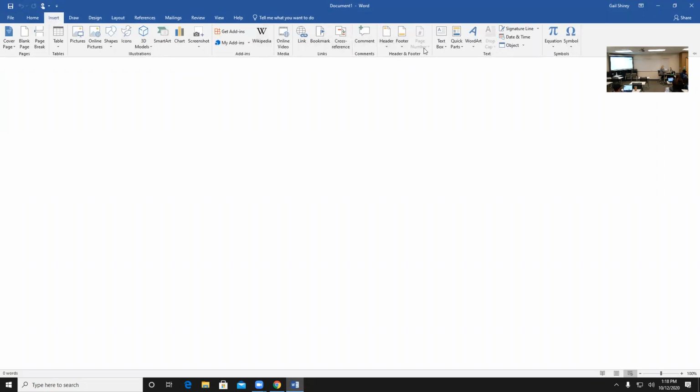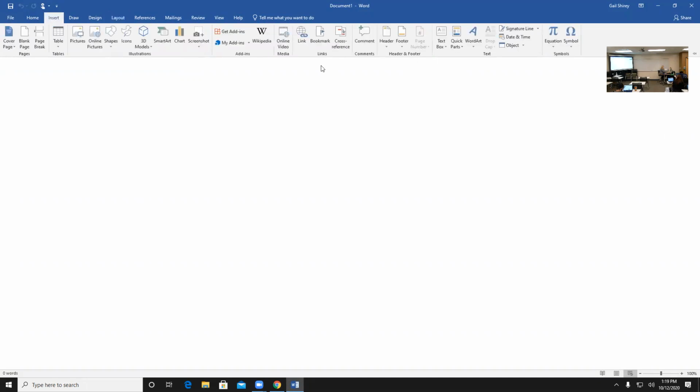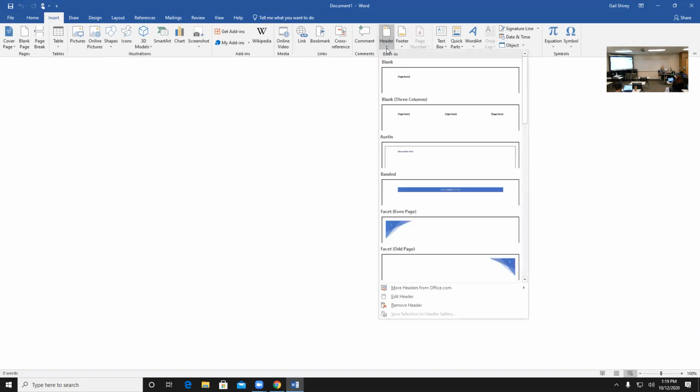Oh, what the French toast. It's not letting me do page number. Layout. Say again. I think it's in layout. Layout. Okay, thank you. Nope. It's one of them. Wonder why it's not letting me. Normally what I would do is insert, okay, we're just gonna try header. Usually you gotta have page number first. All right, well, we'll play around with it.